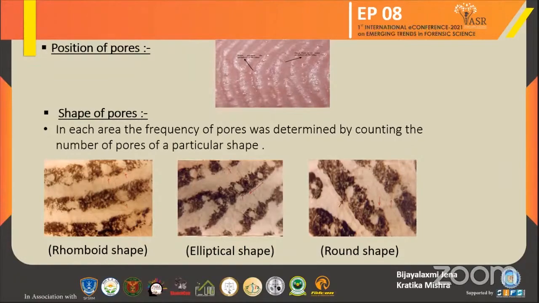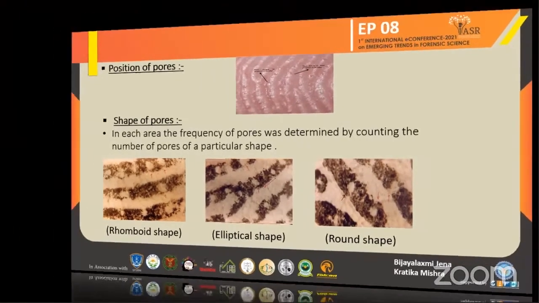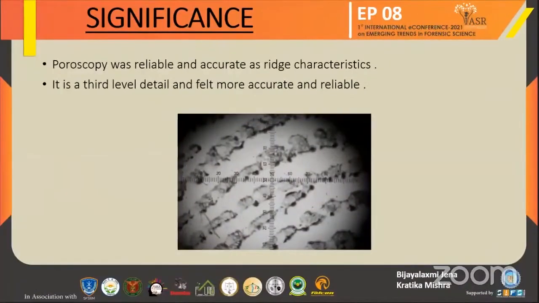The fifth feature is the position of the pores on the ridge. Position is determined by noting whether the pore is situated in the center of the ridge or on the periphery of the ridge. If lying on the periphery, the pore could either be an open type, with one open mouth toward the furrow, or just lying on the periphery with a closed, well-defined boundary — that is, the closed type.